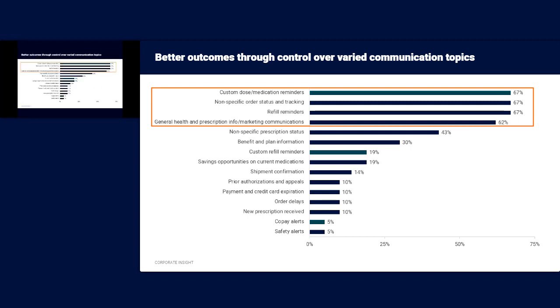When it comes to the type of communication topics that users can control, online pharmacies should offer a diverse set of prescription notifications. The more useful a notification, the more incentivized consumers are to actively retain the app longer. However, you may not always know how useful one notification may be over another. So really, offering a variety of reminder types that are tailored to various regimens and lifestyles ultimately improves compliance across all patient types.